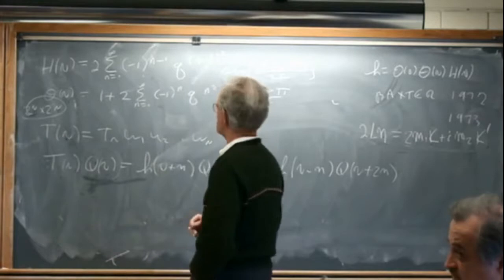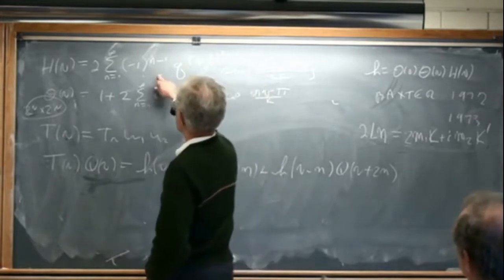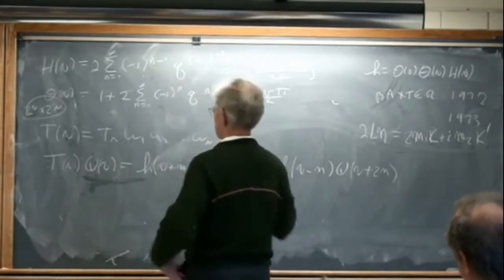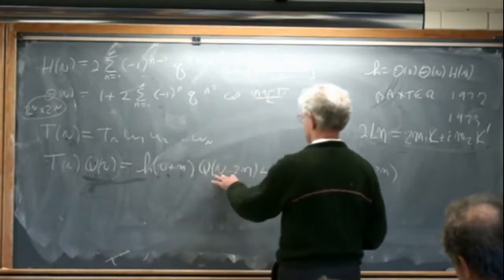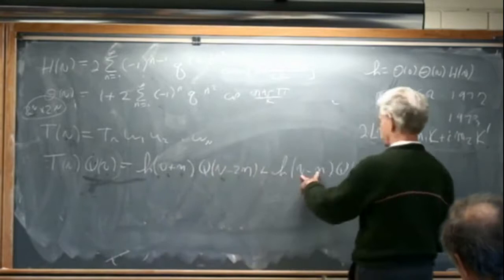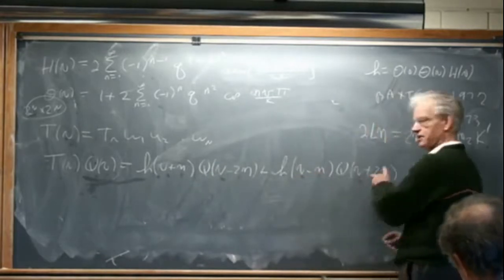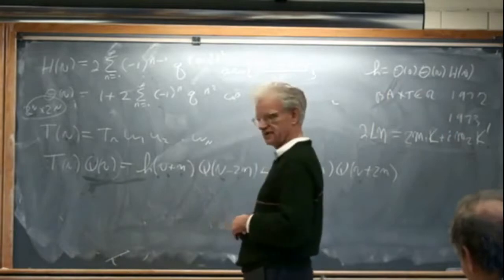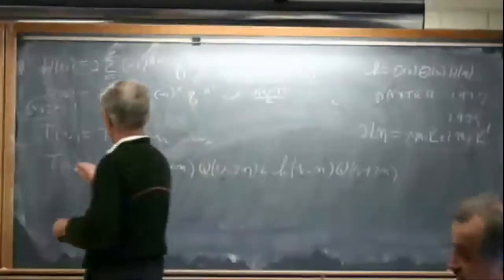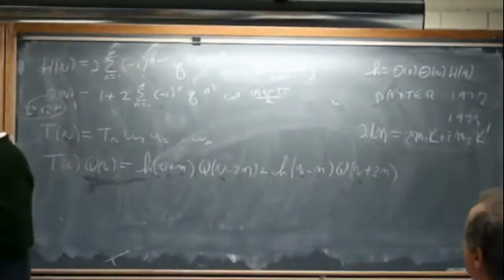H of V plus U. Do I understand correctly here? No, in the Baxter equation. The Baxter equation: H of V plus eta, V minus 2 eta, and V minus eta, and V plus 2 eta. And the arguments are the same, T of V times Q of V. Yes. Always T of V. Yeah, Greg is making notes, so it's important.